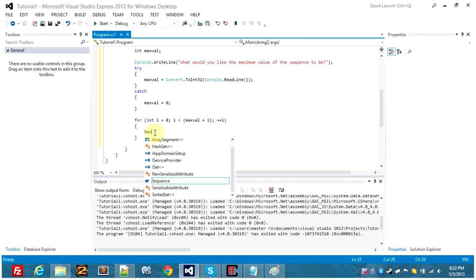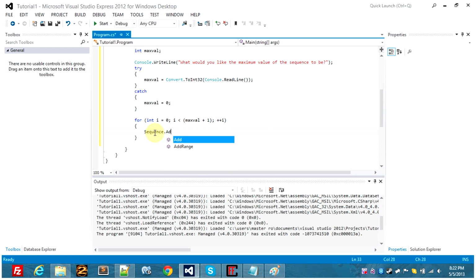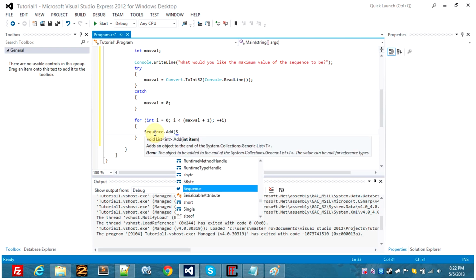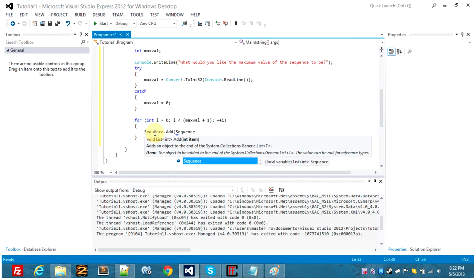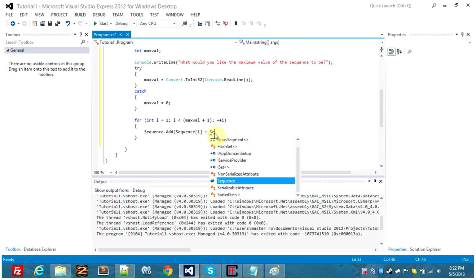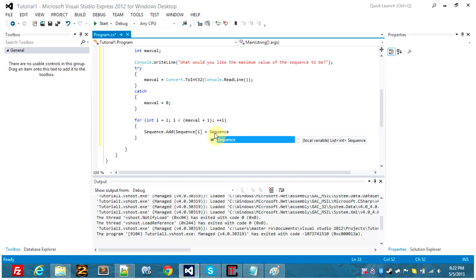We're going to add to our list sequence i. Actually, we're going to have it start at 1. So we're going to add sequence i plus sequence i minus 1. And this will just basically output.